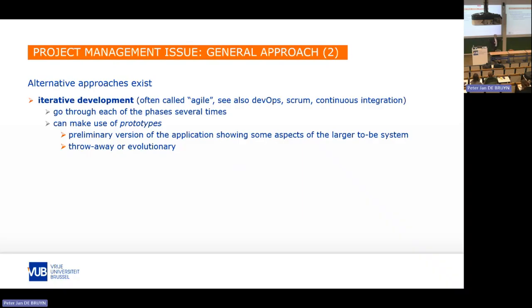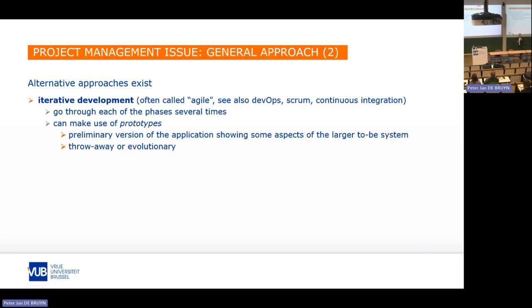You have the waterfall approach, purely linear, and then you have iterative approaches, where people say, well, we will not go through all the phases of the software system development lifecycle once. We will go through them several times. We will first develop this part, then this part, and then this part in a more iterative way. Some of the benefits here is that people can use prototypes. They can present you a first version of the program before the real end of the project.